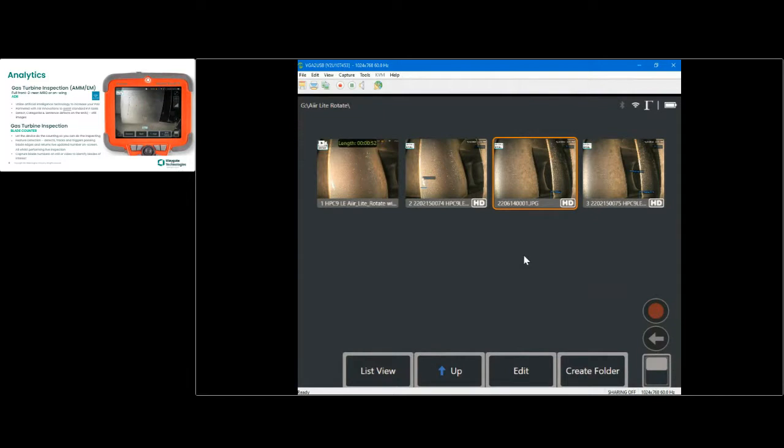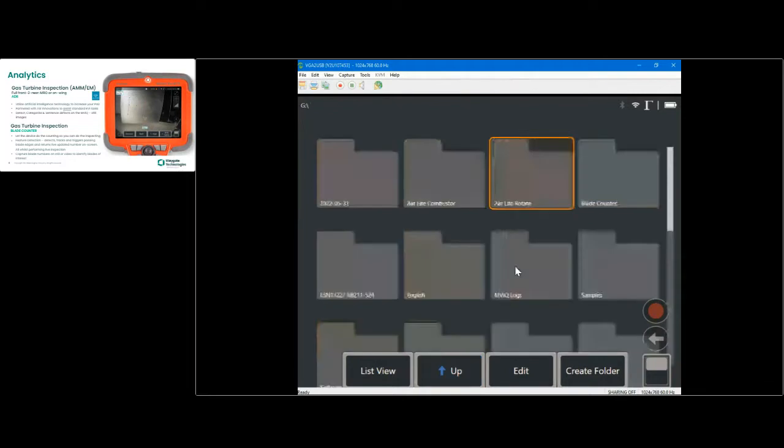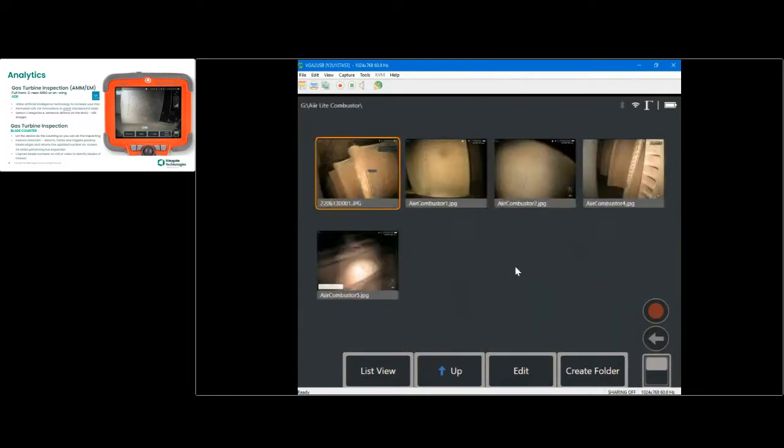So I was just taking you through Air Light Rotate. Just wanted to spend a few minutes showing you the other analytic that's offered by Air Innovation. It's packaged as one part number. So it enables you to carry out basically a front to rear inspection of your gas turbine, moving through the compressor stages into the combustion chamber, and then obviously through the subsequent turbine stages.